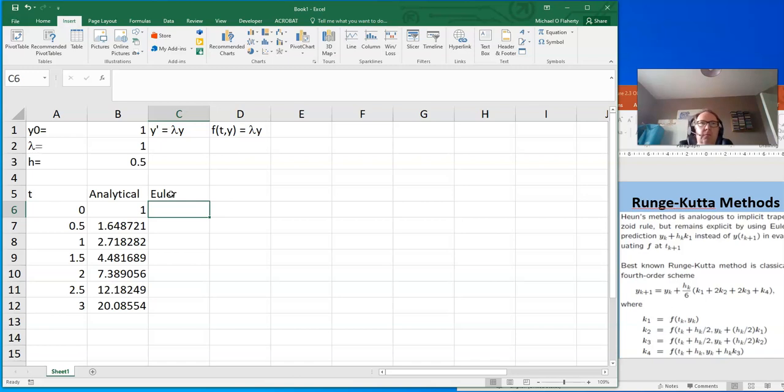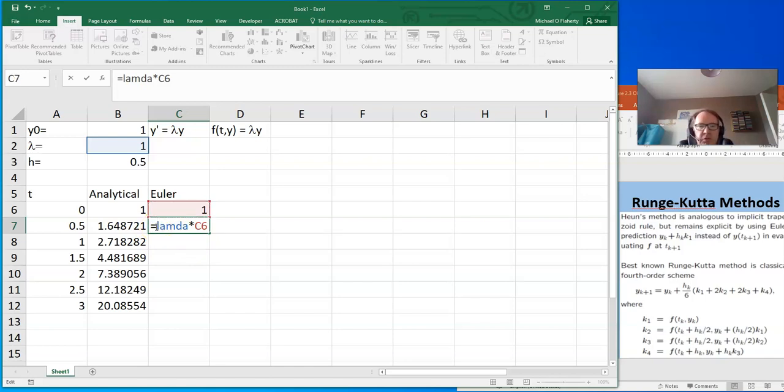Okay, the numerical methods work by using a simplified form of the solution over the time step. And generally, the smaller the time step, the more accurate they are. So we start off from a known point, and we know that the initial value is y0. We start from there, and the slope at the initial point, y prime, is equal to lambda y. The slope will be equal to lambda times y0, which is the only value of y we have. That's the slope, the rate at which it's changing.